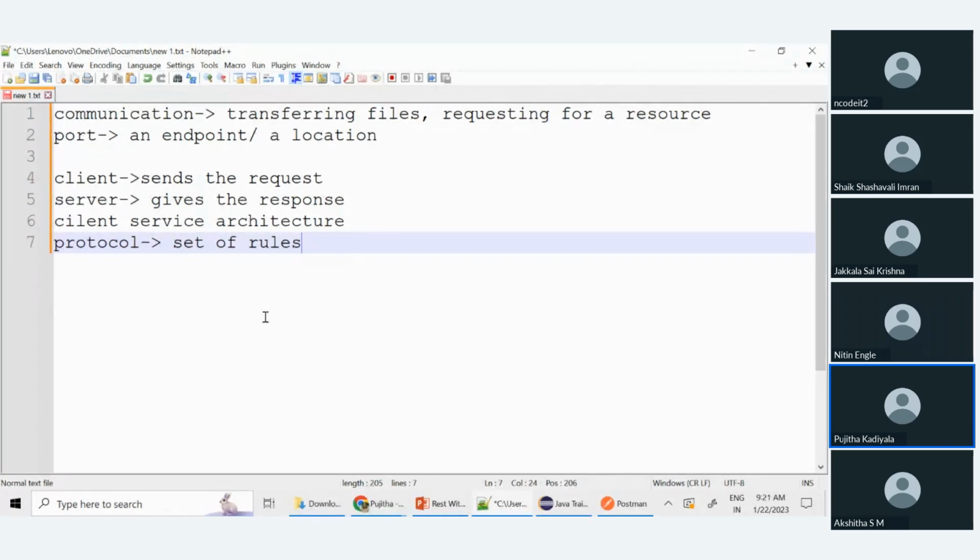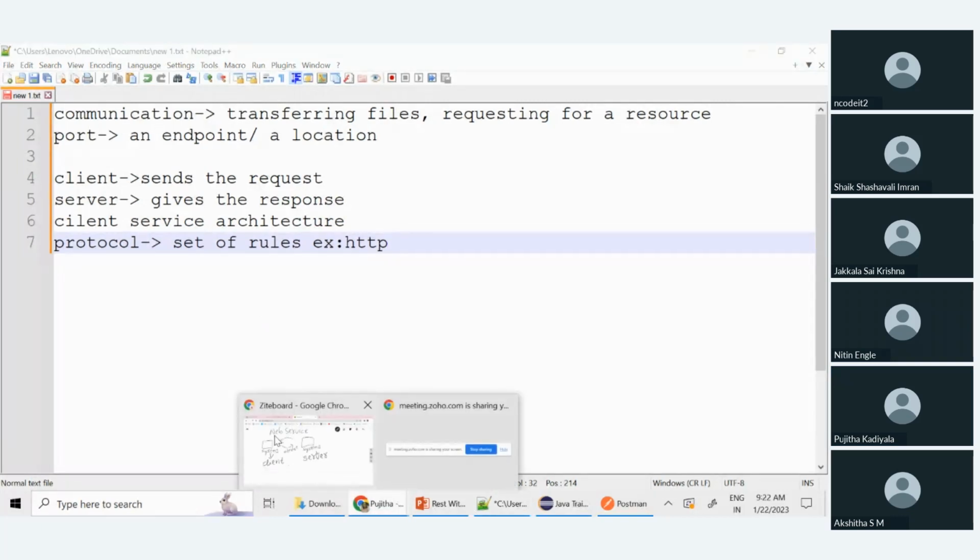For example, you all know those protocols. Give me some examples of protocols for networking. HTTP. Is it a protocol or not? Yes, madam. FTP, UDP.